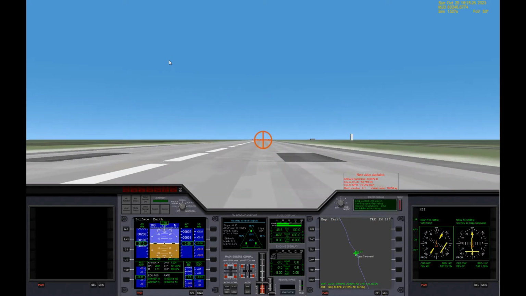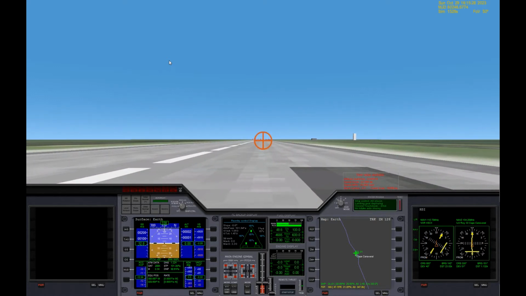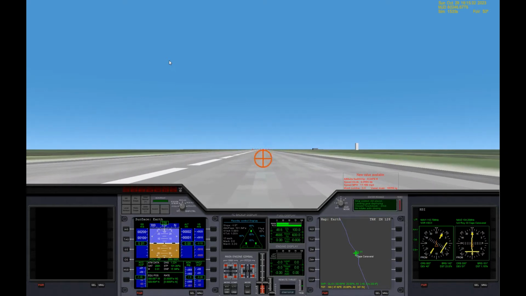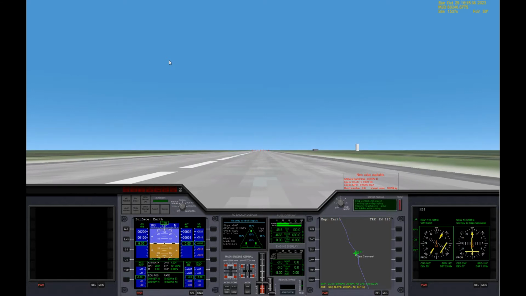And when you come close to a stop, that was the automatic air intake closing. And we're now down to a taxi speed. Okay, and that's full stop. So I was pretty happy with that landing.